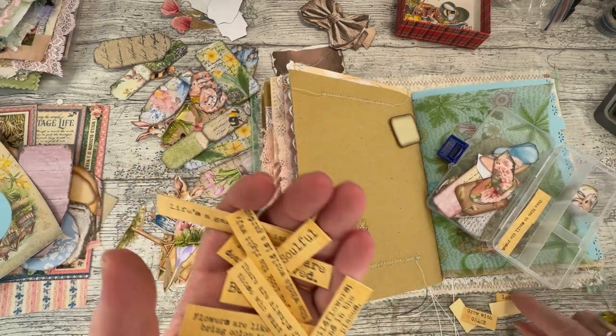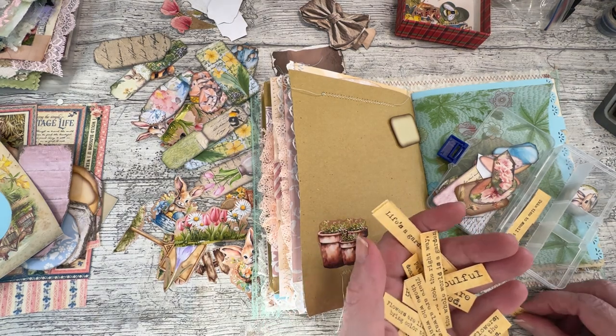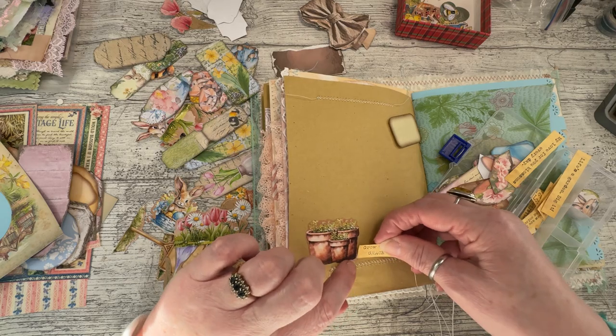Take time to smell the flowers, right. Let it grow with grace. Which one do we want? I think grace. I like the word grace today. Grow with grace.